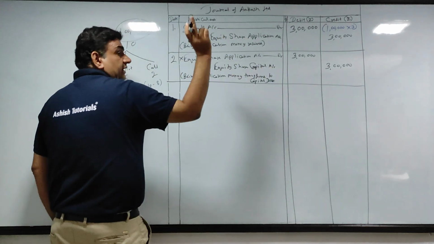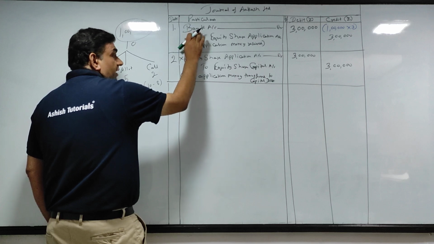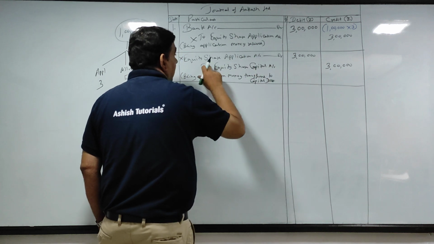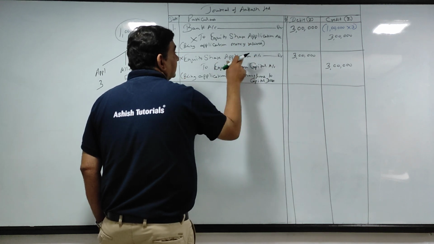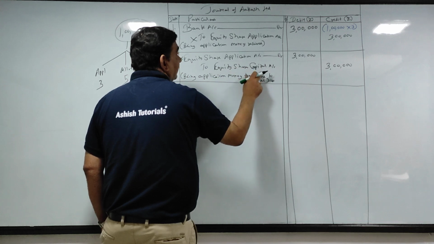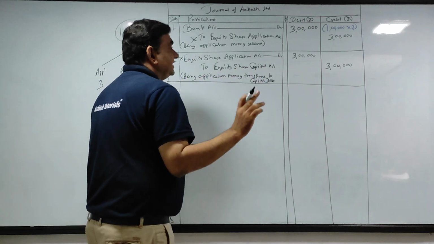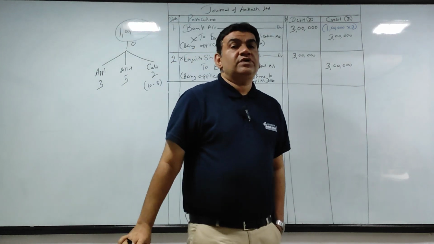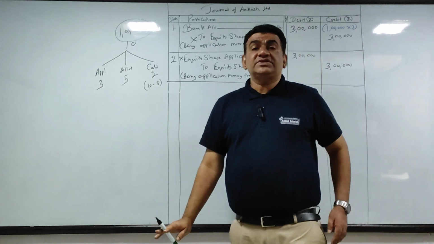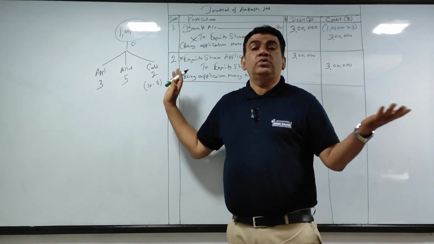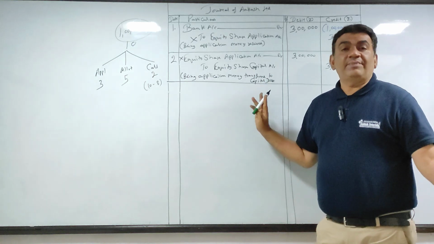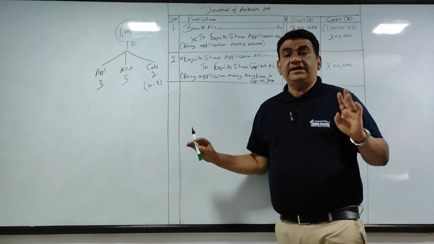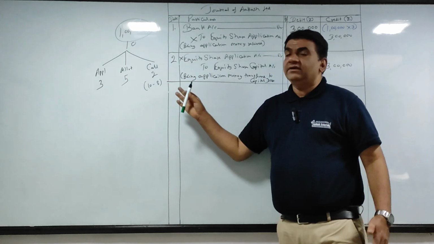देखो, I'll repeat the first two entries. पैसा आ रहा है, I debit bank account and it is still under application stage, so I credit equity share application. Now, next में I will debit equity share application and I will credit share capital. So application gets cancelled. If you see the net entry, it becomes bank to share capital. FYJC, SYJC में बोला होगा, अगर started business with 3 lakh capital, cash or bank debit to capital, यहाँ पे हो गया share capital. Got it? If entire amount was received in advance, this would have been the two entries, but पैसा नहीं है.